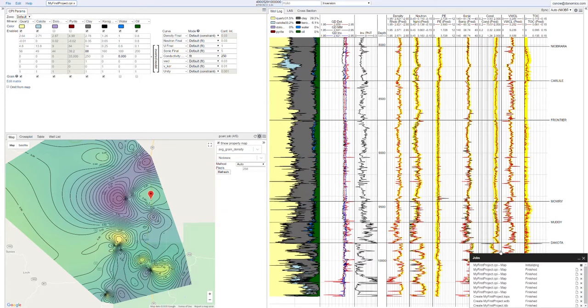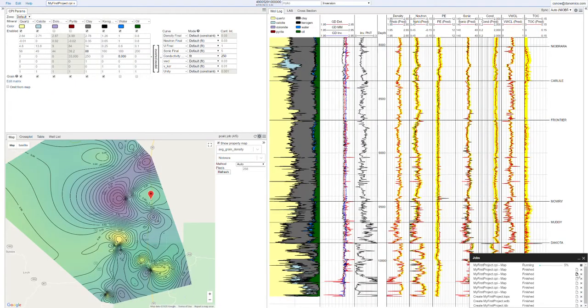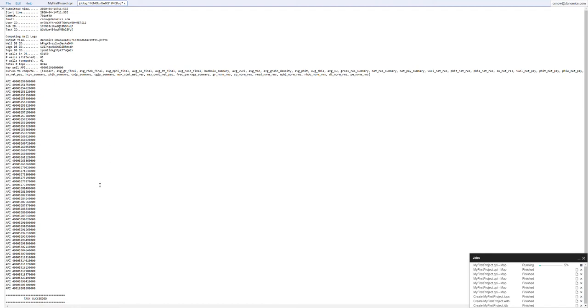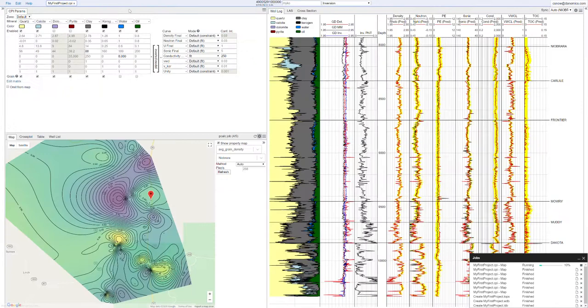And since we've made changes to our key well, it's going to kick off a new mapping job here. And these mapping jobs, if I click on the little jobs tab there, are pretty quick in total. That was actually a short one because it was just a single well modification. But here we can see they take about a minute and a half, minute and 45 seconds. Instead of waiting for it, we're going to move along, but we are going to keep an eye on what our average grain density looks like because that affects our porosity solutions. Our porosity affects our saturation, and that's going to affect everything moving forward.